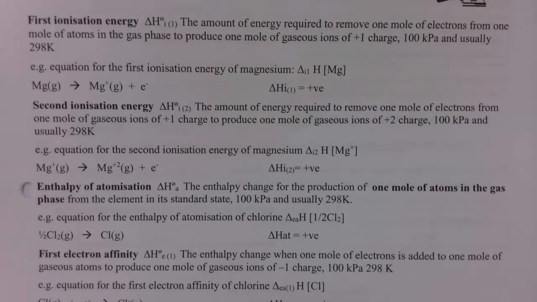So the first and the second ionization energies, relatively straightforward. The energy required to remove 1 mole of electrons from 1 mole of atoms in the gas phase. Do notice that these atoms are in the gas phase, so you'd need to turn the element into a gas if it's not already a gas. Enthalpy of atomization is the one a lot of students get very confused with, so I'd make sure you star that one and you understand that one in detail. Notice it is the energy to produce 1 mole of atoms in the gas phase from its element. So for example, it'll turn half a chlorine molecule into a chlorine gaseous atom. That is the equation for the atomization of chlorine. Please notice it is not producing 2 moles of chlorine atoms. That would be 2 times the enthalpy of atomization.